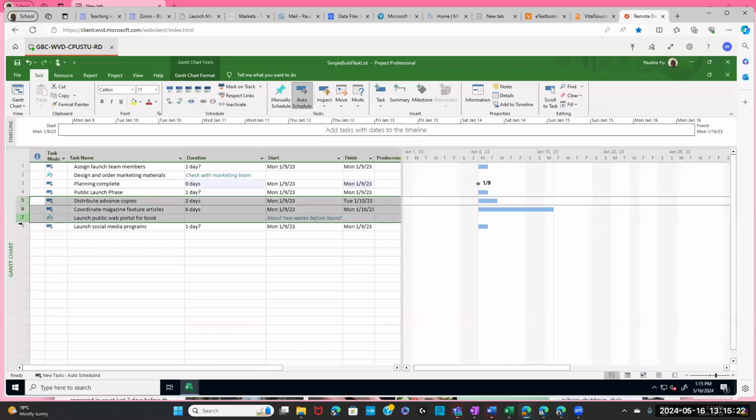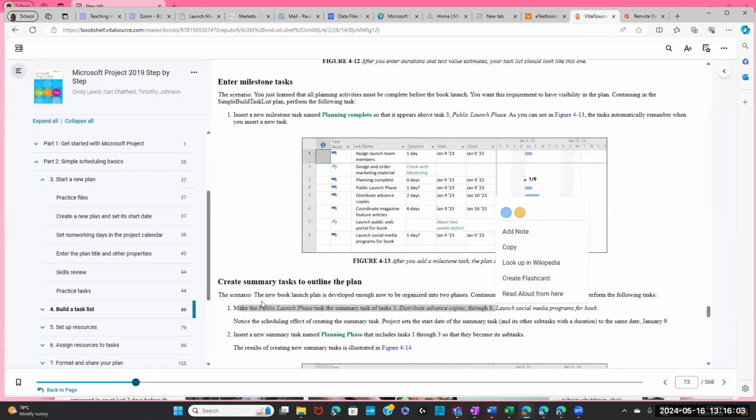So select task 5 to task 8 or row 5 to row 8. And then under task menu, in schedule group, you have this indent. So when you indent task 5 to 8, task 4 becomes summary task of task 5 to task 8. So I finished step 1.